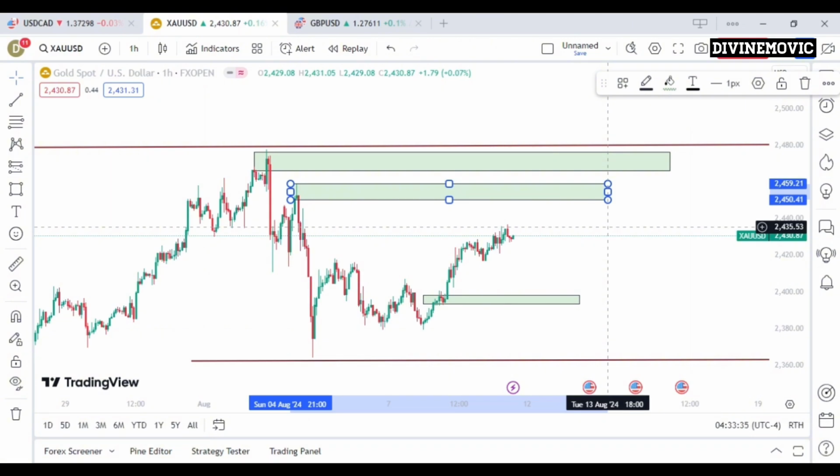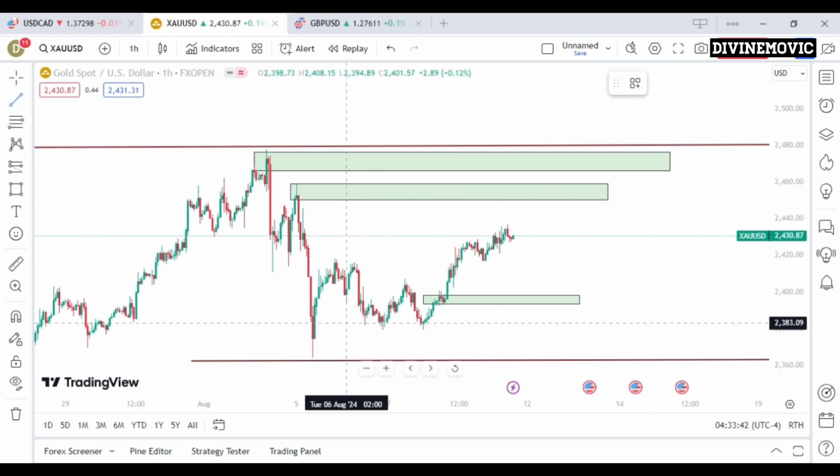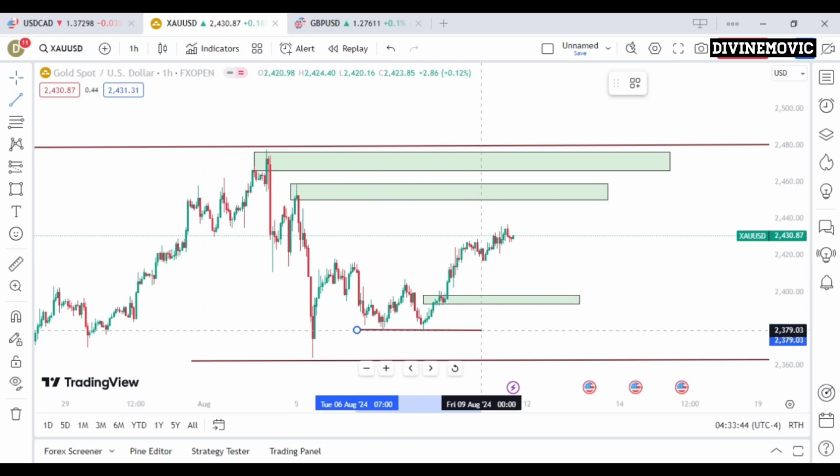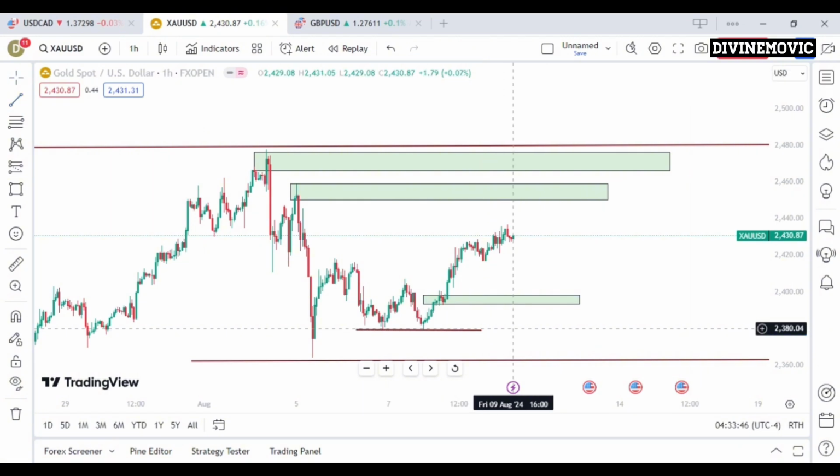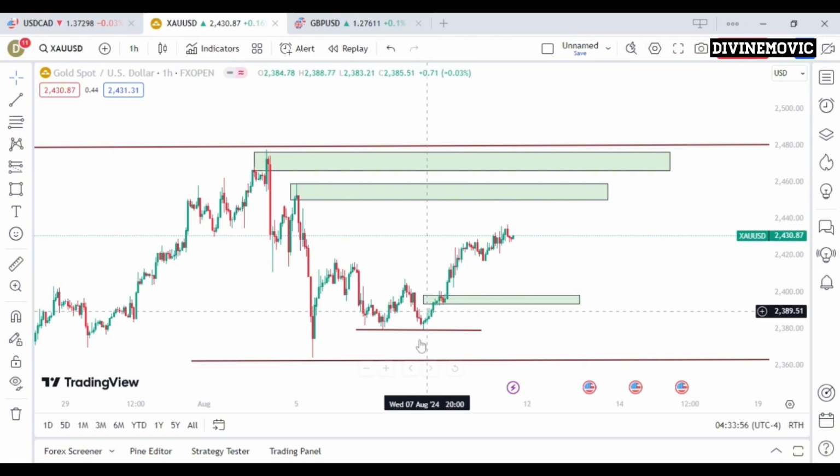So the first point was identifying the liquidity. If you look closely at this point here, you can clearly see that there's an equal low. This equal low did not appear for a joke. It came here for a reason, and it is not to be neglected. The reason price created this equal low is because price is giving us a signal that it is likely going to come back to this point at any point in time. So we must be careful to understand that these equal lows came out for a reason.